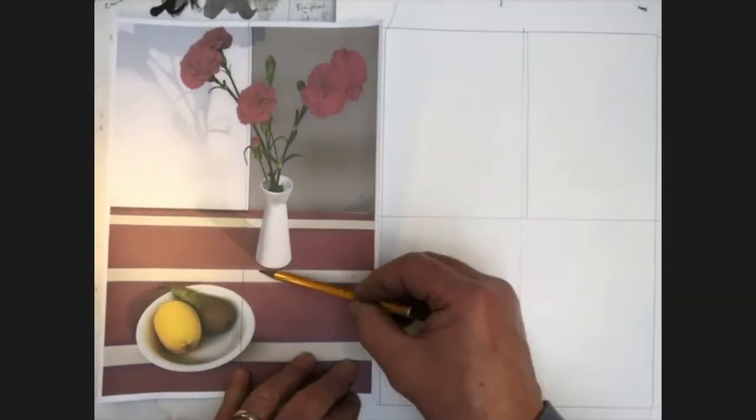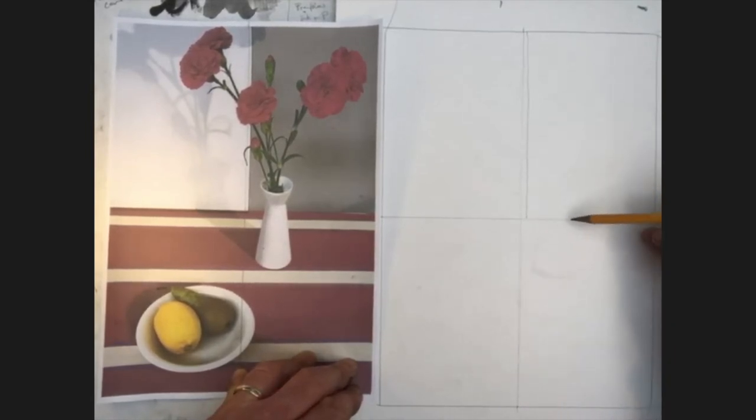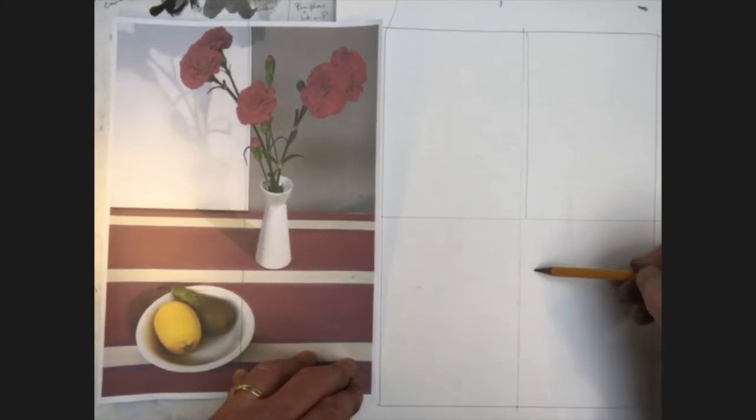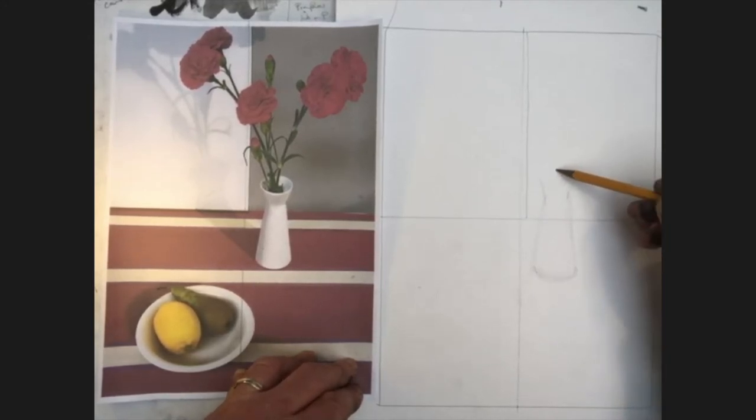So I'll start off with the vase, I think, working out as best I can where that is. It's doing something like that. Okay.